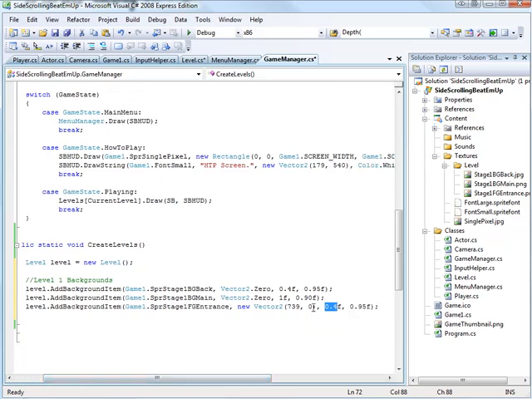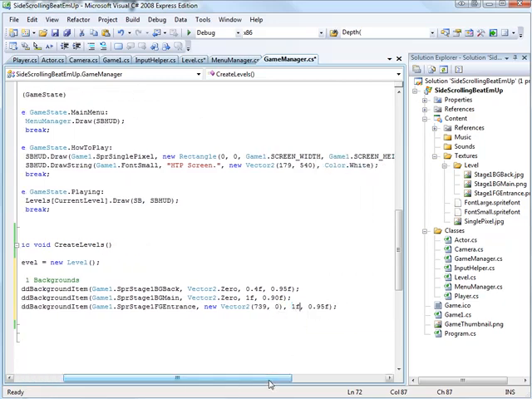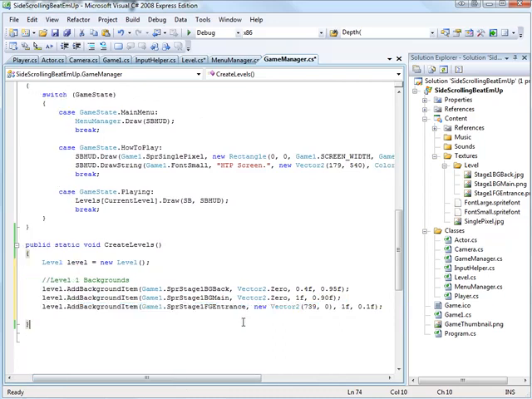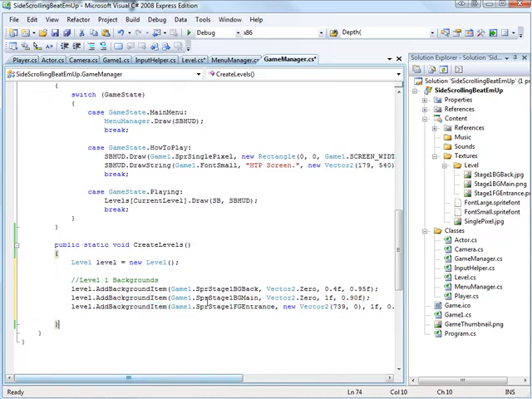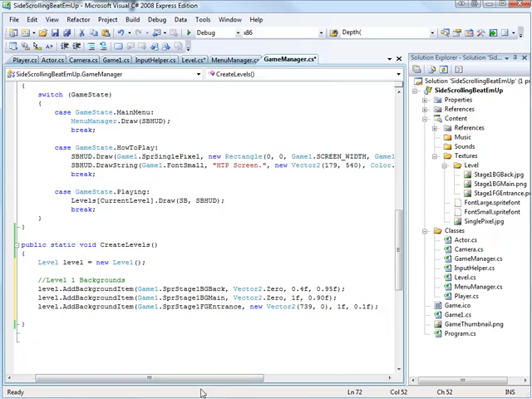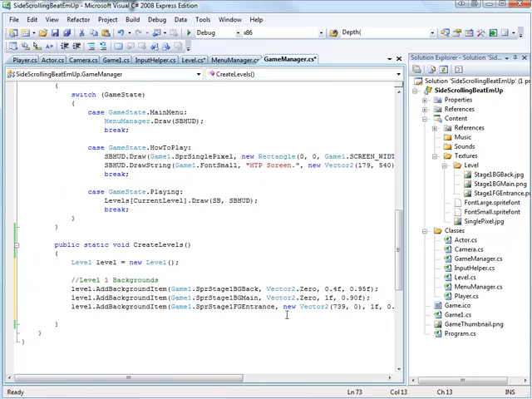But we do want it at the top on Y, so let's set 1 for the speed, so it moves at the normal speed, and we need it drawn from 0.1 for the layer depth, so it's going to be drawn on top of everything else here. We've got 0.95, 0.9, we've got a big gap here in the middle to put anything else we need to, which is where we're going to be putting our players and actors and game items and everything else that we might want to put in there between foregrounds and backgrounds. We've got plenty of space to go there. Let's move it back so you can see lots of it. Okay, and that's our backgrounds loaded up, so let's add in some level 1 actors.